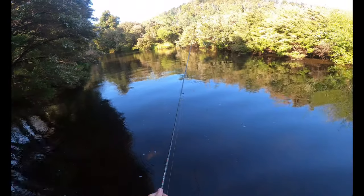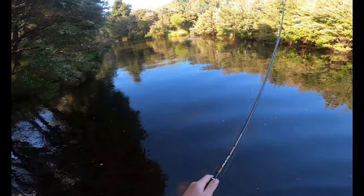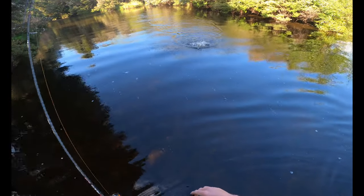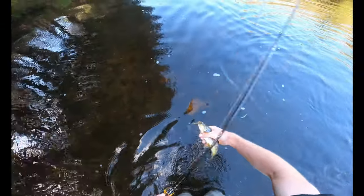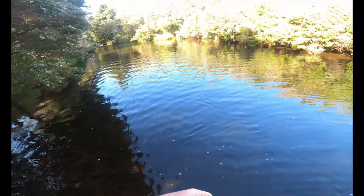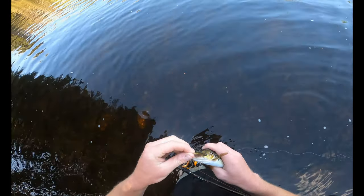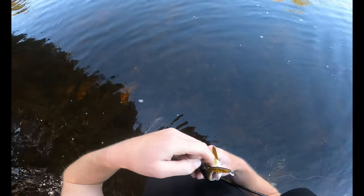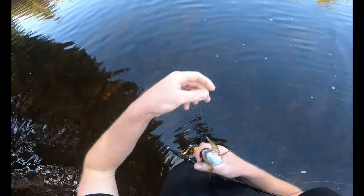Number four. Phew. Wow, he must have that really good, considering those hooks didn't come out. Jumping and spinning, little fishy there. Number seven, we're rolling them over now. That little bit of sun, as you can see, sun started to come out. We got a fair bit of rain last night, not heavy rain, but just rain. So I reckon it's put a bit of... no, don't you move, because that hook is almost in my finger.